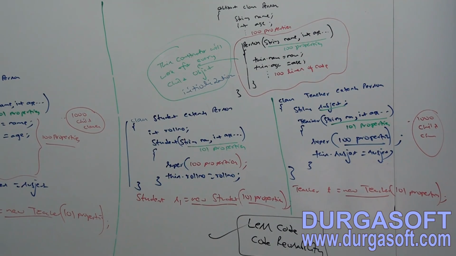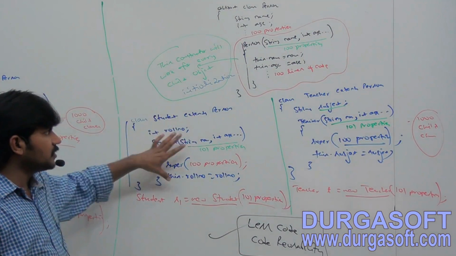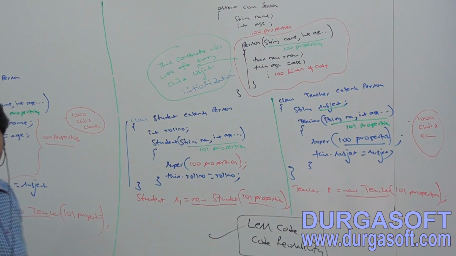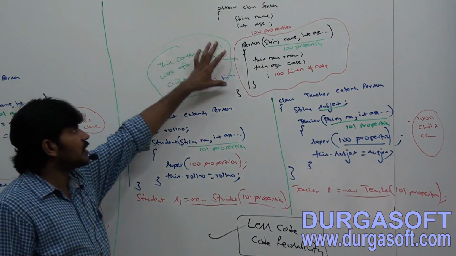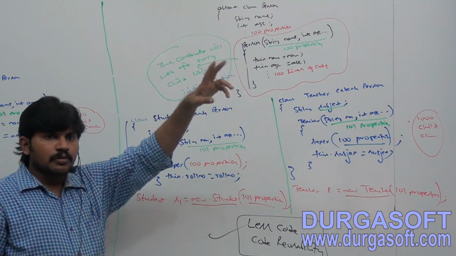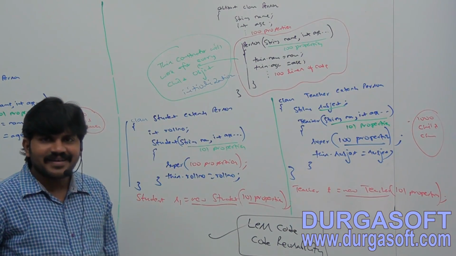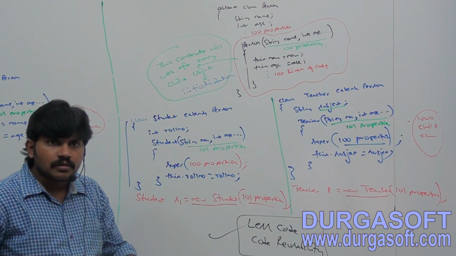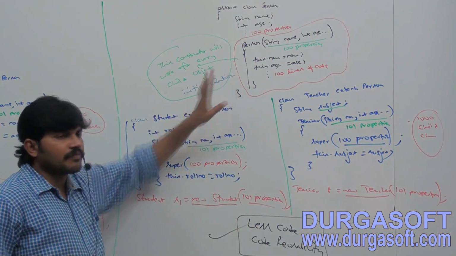So what is the need of constructor inside abstract class? A big picture, I hope you are able to understand the importance of abstract class constructor. Sir, can I ask? We can't create object for abstract class directly, but indirectly we can create an object for abstract class. Correct or not? No, either directly or indirectly we can't create object for abstract class.